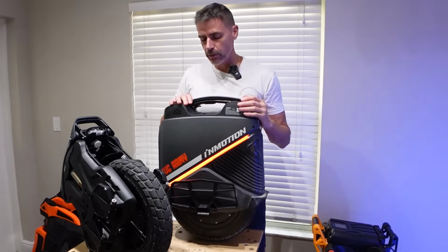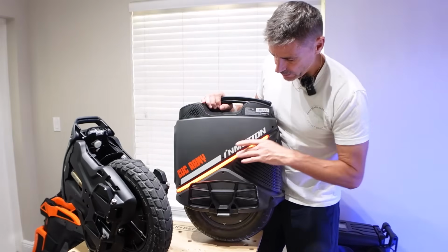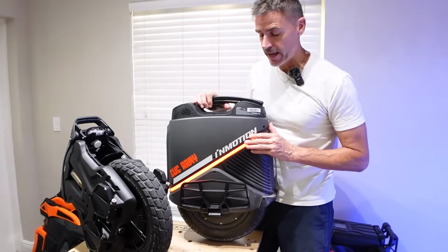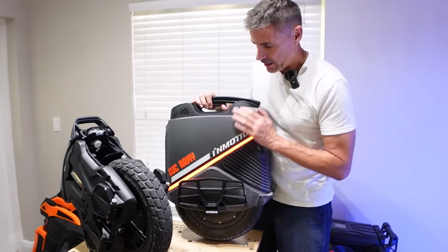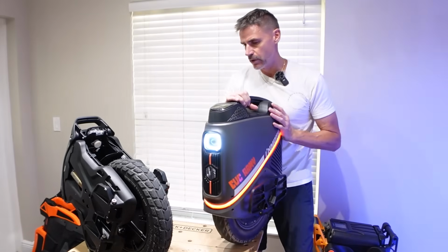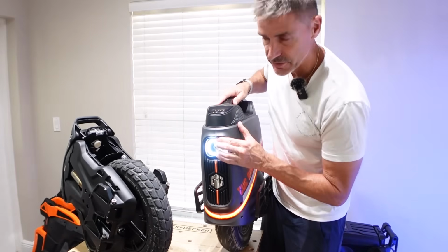As far as other features on the V9, it does have a cool LED light that you can change the behavior of. I just have it as a solid orange to match the orange here and the orange on the front of the wheel. Headlight, like I said, the headlight on this is adjustable as well.